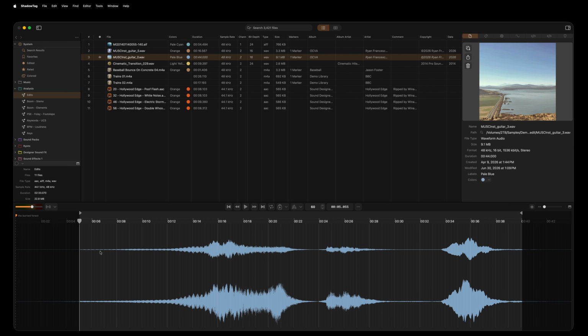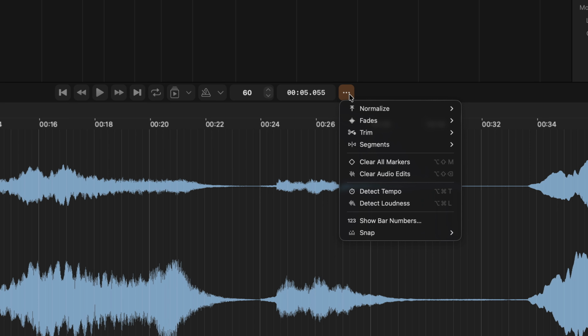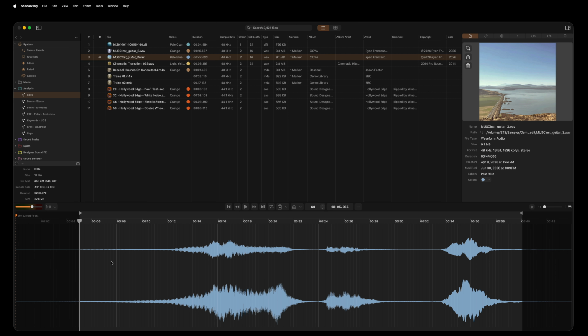Then we're going to want to add some fades. There's a couple ways to add fades. In our fade selection here, we have fade with options, fade selection, and clear fades. First, I'll show you fade selection, which is quite simple. It's just make a selection and choose fade selection. Contextually, it'll see where it is.